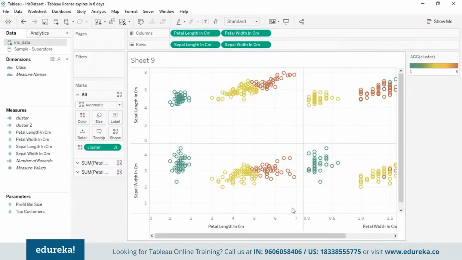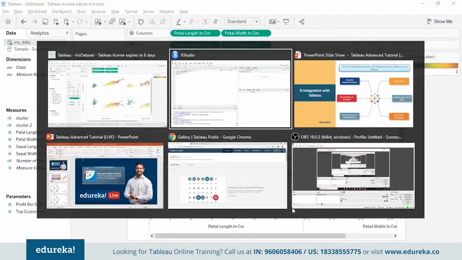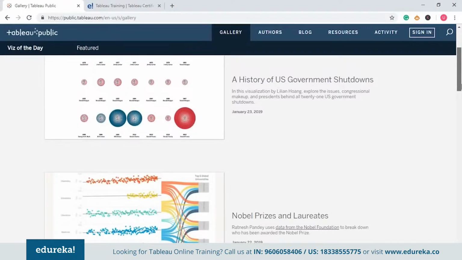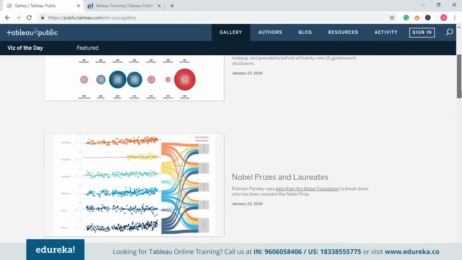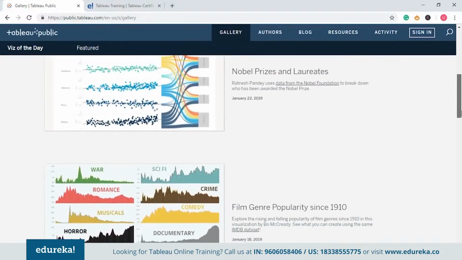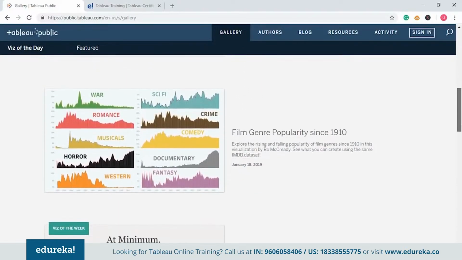As new versions roll in, so do new functionalities. Not only that, people are always experimenting and exploring Tableau and coming up with new visuals. There are these multiple blogs where people publish their experiments with data too. Please do check them out. Also, there's something else that I would really want to show. So this is it. You can also find new and gorgeous visualizations weekly on the Tableau's official gallery page.